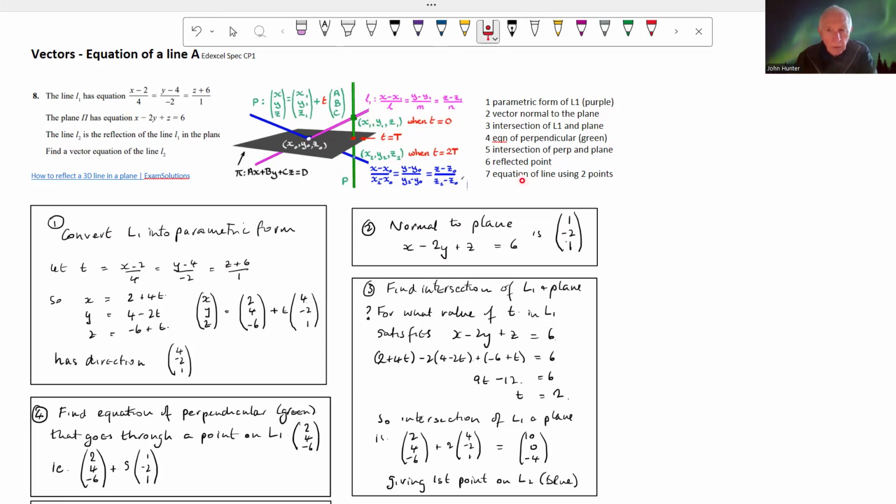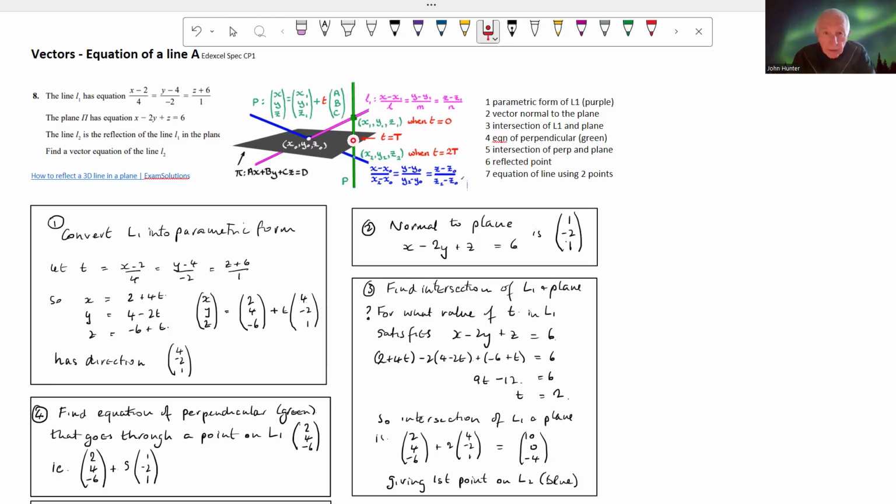All right. So in terms of a plan, what we're going to do here, we're going to first of all find the parametric form of the purple line, the L1. We're going to find the direction vector here. We're going to find this point here just by banging together L1 and the plane. We can do that. Therefore we're going to find the equation of this. Once we've got the direction vector, we're going to pick a point on there, and that will give us that quite easily in parametric form.